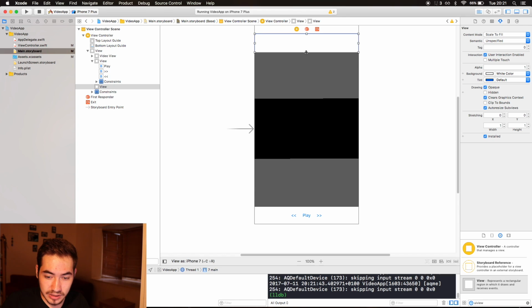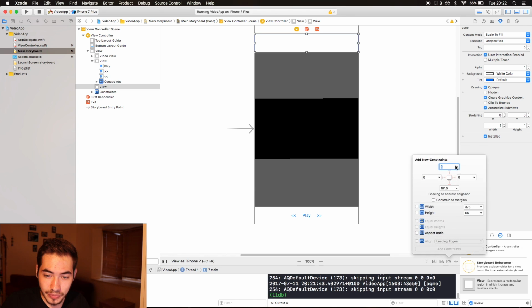and I'm gonna give it a 66 pixel, yeah, okay. So I'm gonna pin it to the top and to the left and to the right, so fully expand it and give it 64 pixels height. Perfect.